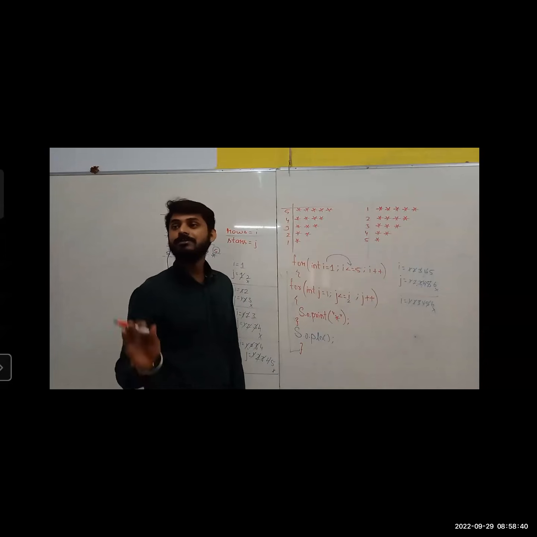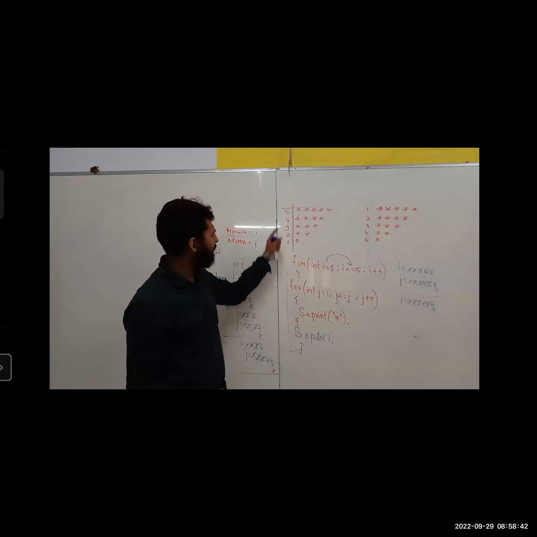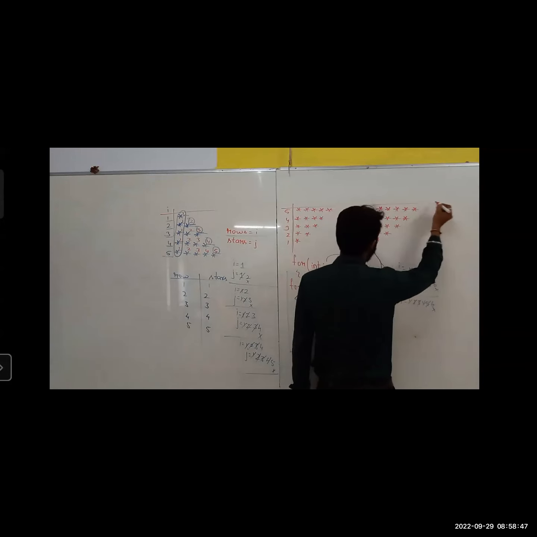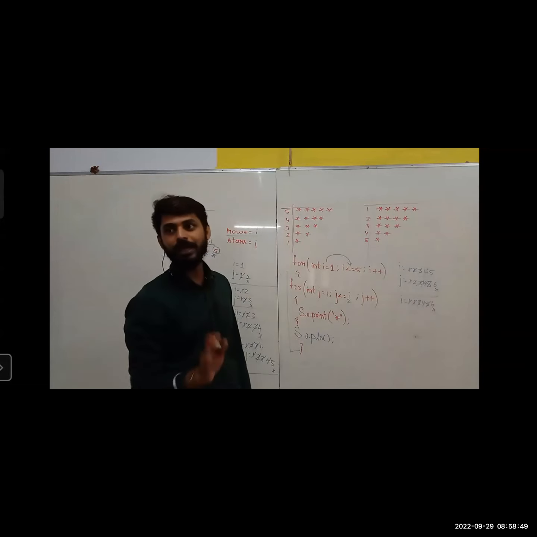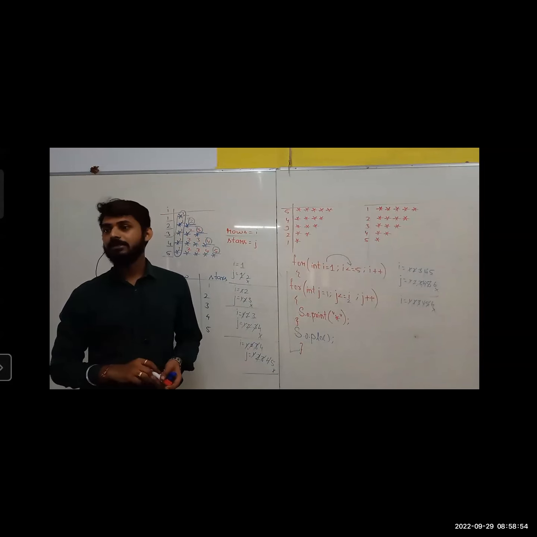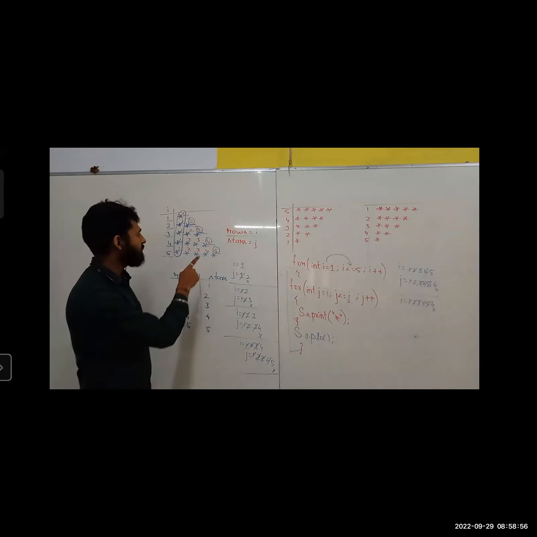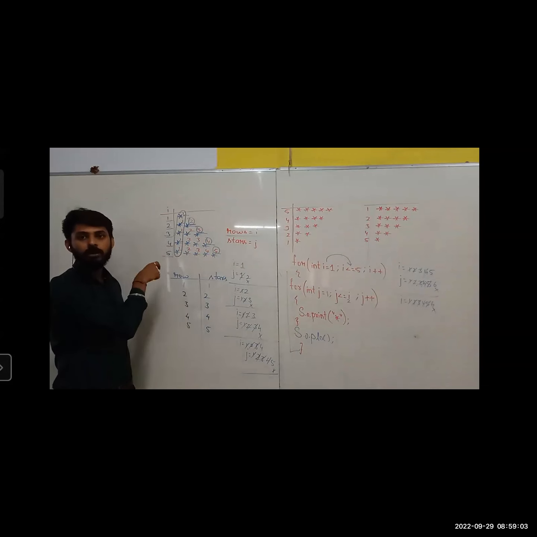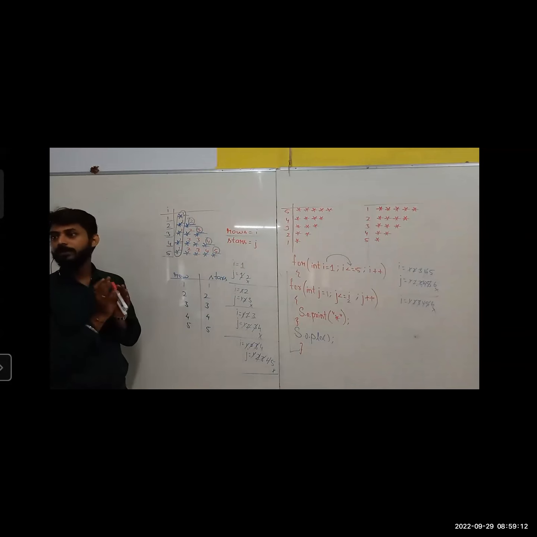Okay, always what you should do is, whichever way you want, you take it. If you want to take from 1, 2, 3, 4, 5 or 5, 4, 3, 2, 1, whichever you want, you take it. But what should be there in your mind, always try to correlate in this. In this, you check and tell me: is the ending point getting correlated with the row number, or is the starting point getting correlated with the row number? Ending point. Starting point, you keep it fixed. That is the one particular principle that you should follow.